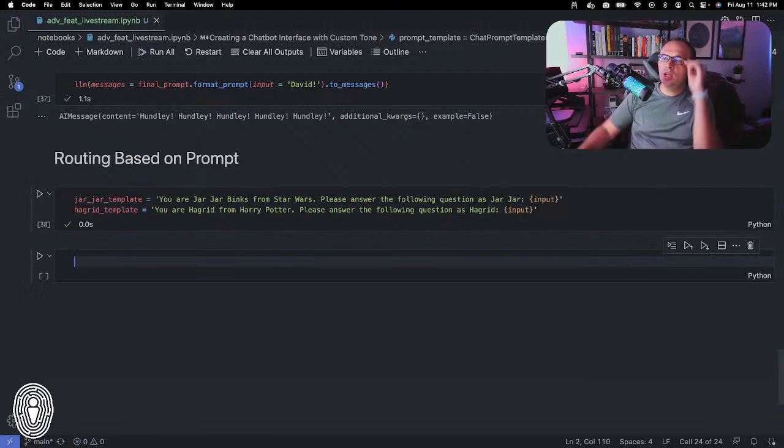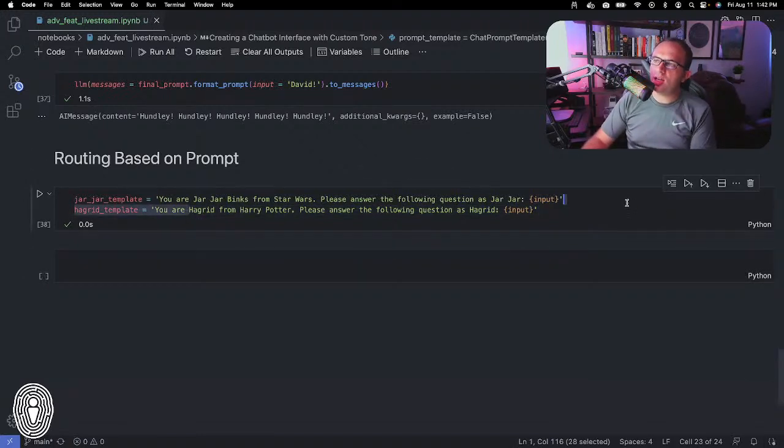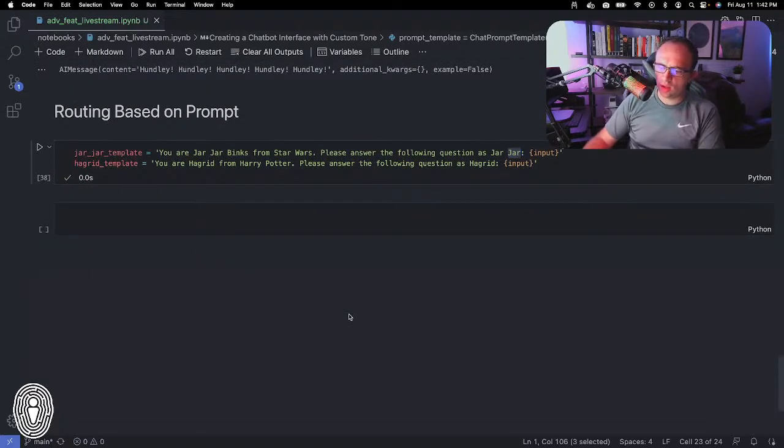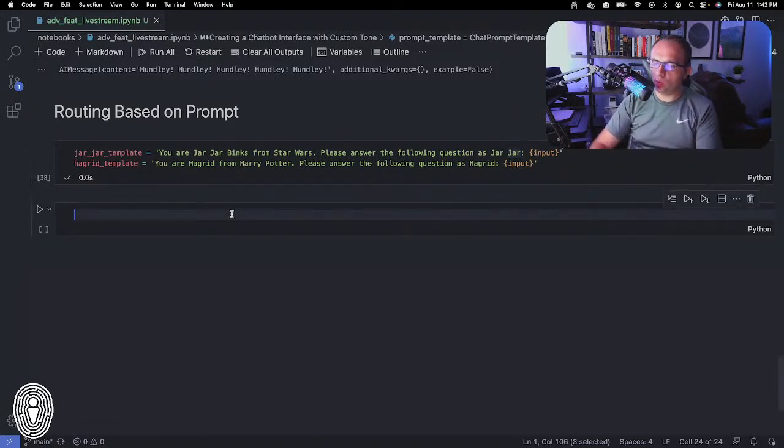Okay, so you might be wondering, we just instantiated these templates, but how does it actually know that we want it to go to Hagrid if it's a Harry Potter question, or if we want it to go to Jar Jar if it's a Star Wars question? So that is where we need to instantiate another list object. I'm just following LangChain's guidance here. You could probably streamline this a little bit. We're going to create a list of dictionaries, and each of these dictionaries is going to represent how we route our prompts. Then we're actually going to have to reformat those dictionaries in different ways to make use of it in this capacity. But let's start off simply, and then we'll show how we're going to parse this stuff out.